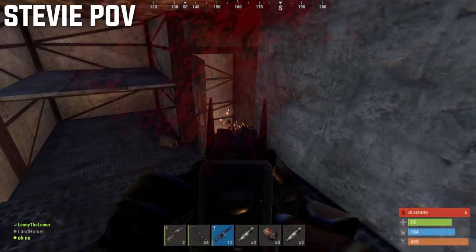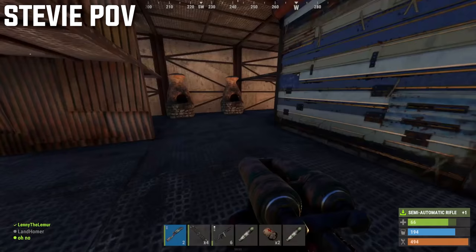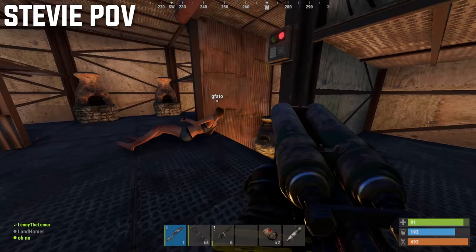Another. Nice. Another door open? I'm also 1 HP. It's a door bang. That's the thing. But I think it's just garage doors from now on out, huh? Another door deeper. Huge. Coming.